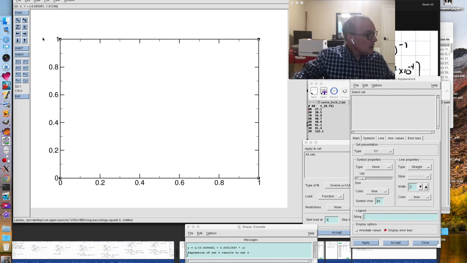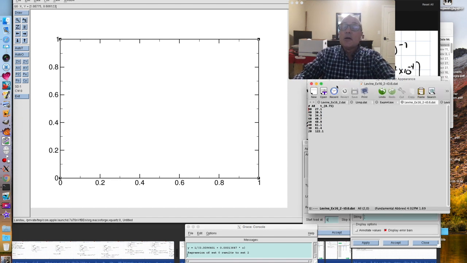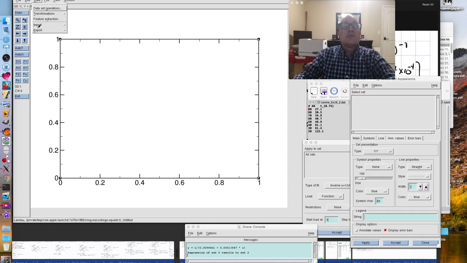Now recall, and I'll put this up on the screen so you can see the equation on the iPad, that we're going to plot the log of the time versus the log of the initial concentration. So in other words, we're going to swap these columns, but that's not going to be hard to do in Grace. So the first thing we'll do is read in this data.